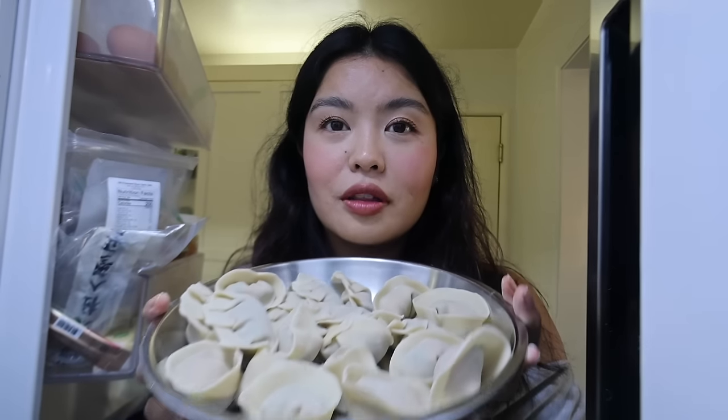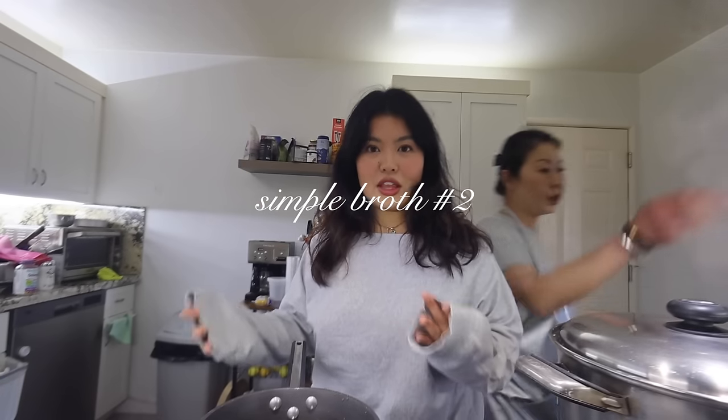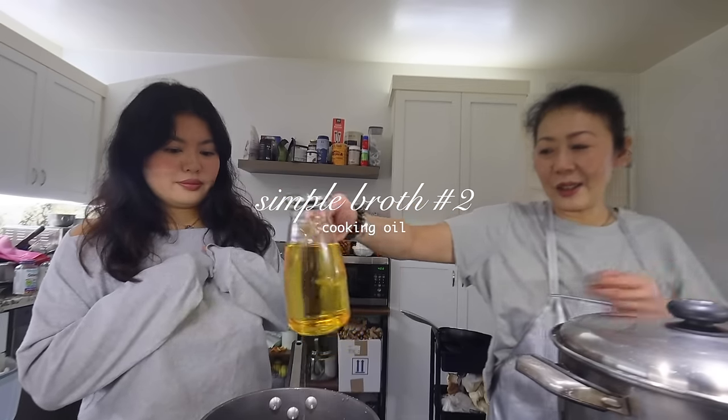Okay, now we put it in the fridge for like 10 minutes, and then we'll boil it. I feel like when you put it in the fridge, the texture is better. Yeah. We are making the broth now. We're both very hungry, it's 4 p.m., so. Yeah.